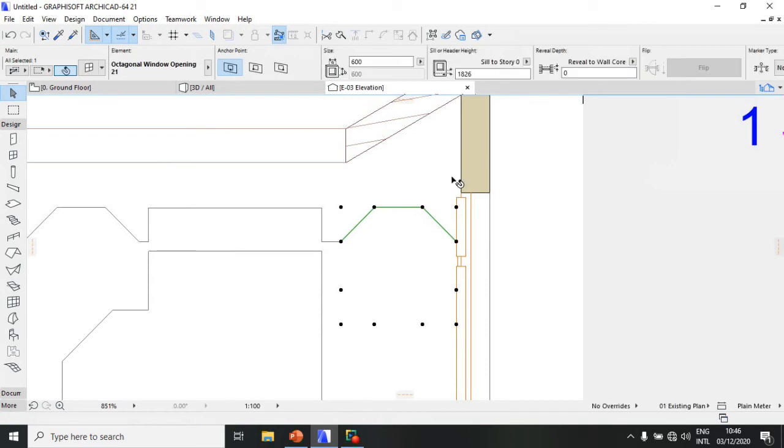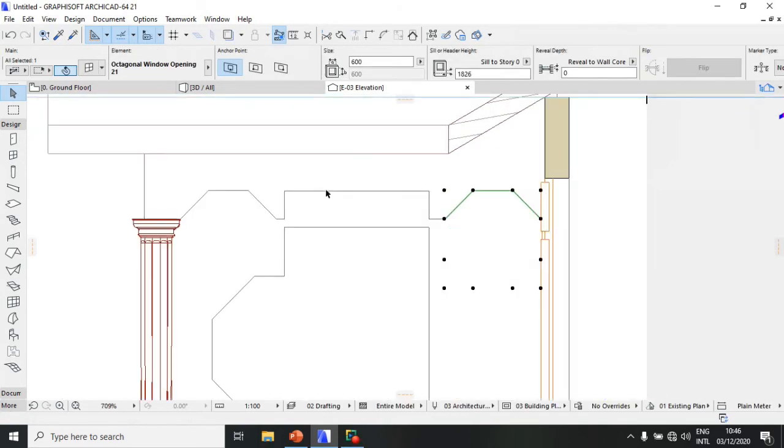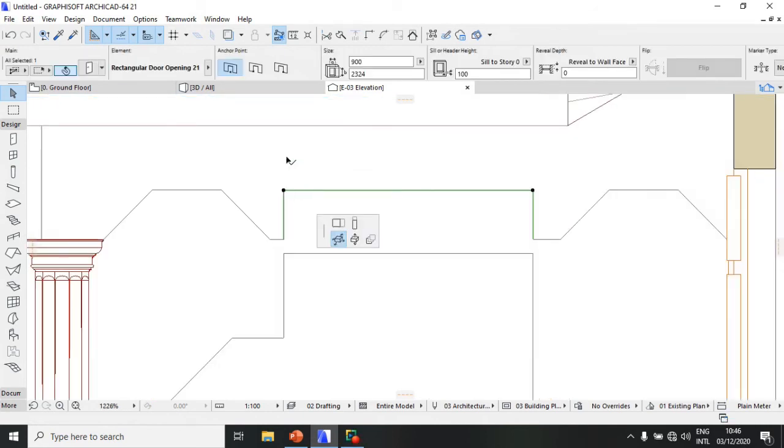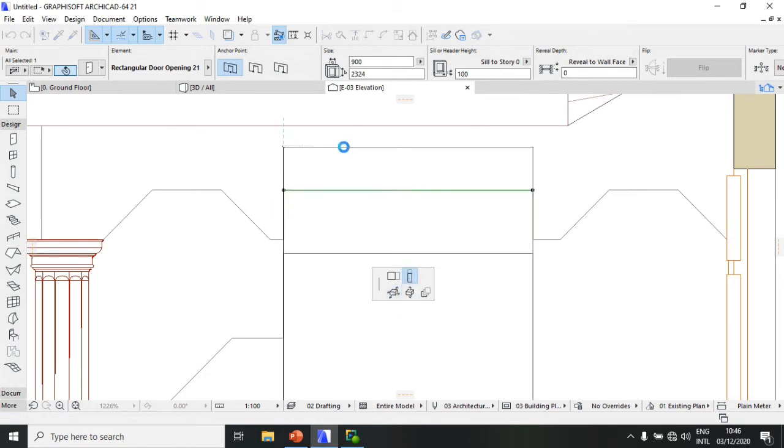So we'll have to select the door, the empty door also, and I stretch it vertically this way to that point. Then we'll see.